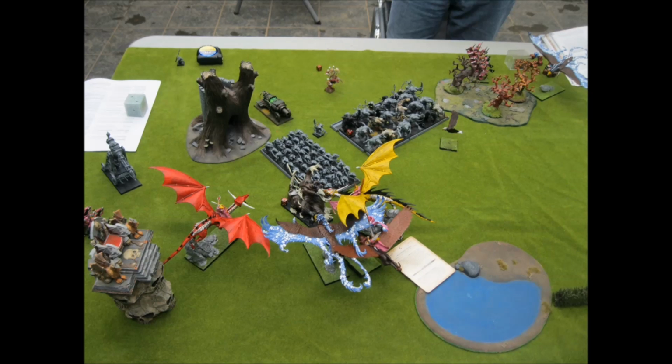Nothing happened. You can see I brought up my Sun Dragon. He's there to kind of threaten everything. I got off a spell to move him even closer, so that got me a ward save. I have the Eagle there to redirect his Rat Ogres, and otherwise my Phoenix is there ready to flank. And that was really it.